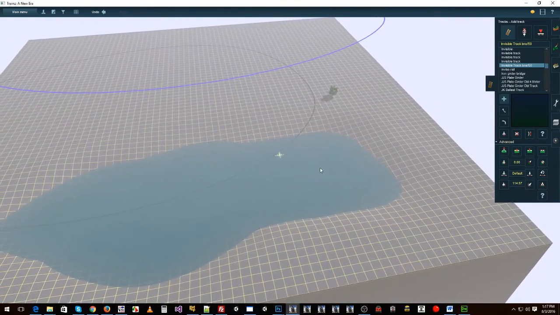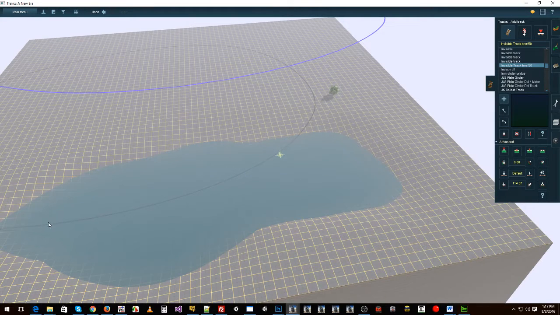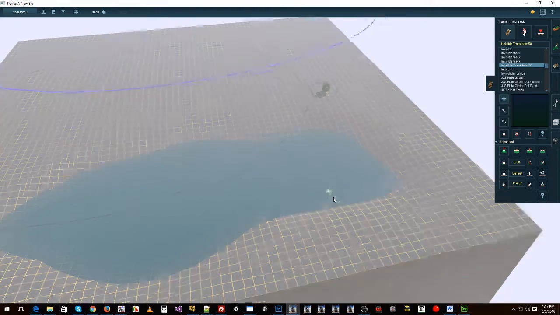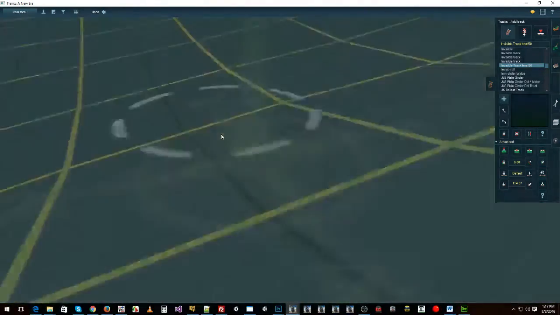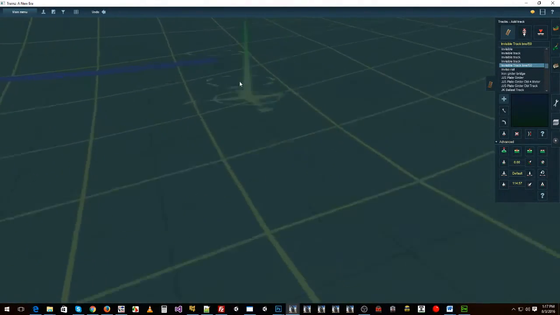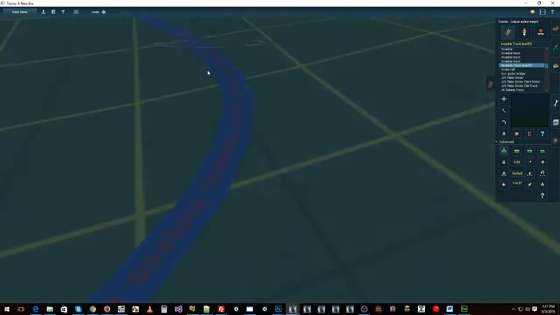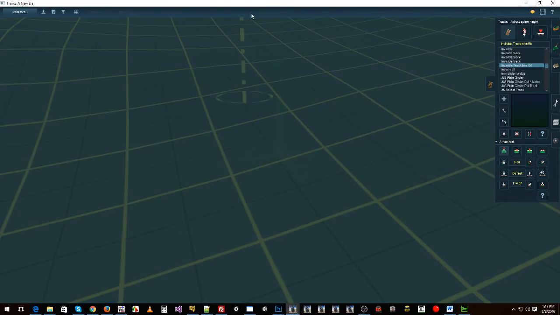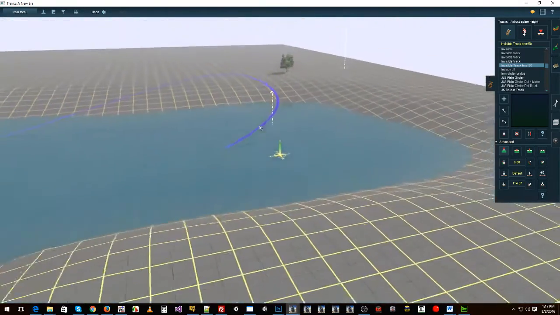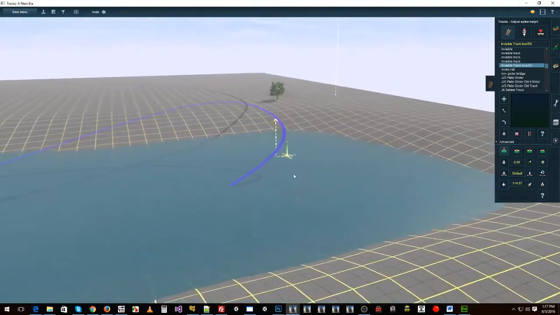So we'll have the boat go from here, over to here, down to here, around to here, over there, and then we should be able to finish it off back where we started. And again, you want to adjust one of these, get it just the right height where you want it.